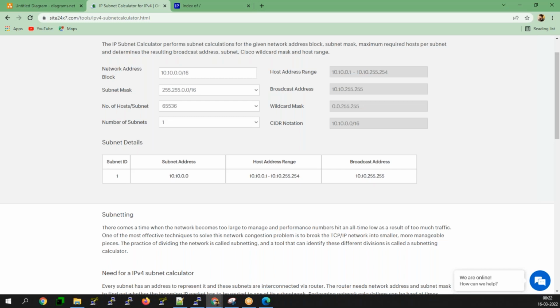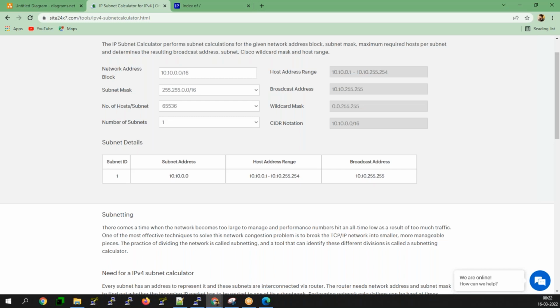People will select 10.10.0.0/16 or 10.20, 10.30, 10.40, up to 255. In the interview, when asked what series you select, you can say 10.10.0.0/16. That is how you will perform the activity.